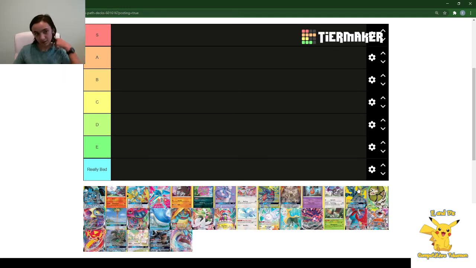So how it's going to work, we have 7 tiers: S, A, B, C, D, E, and really, really bad. I'm going to just go through each deck, talk about it a little bit, and then place it where I think it is on the tier list. And we'll just see how it ends up at the end of the video.